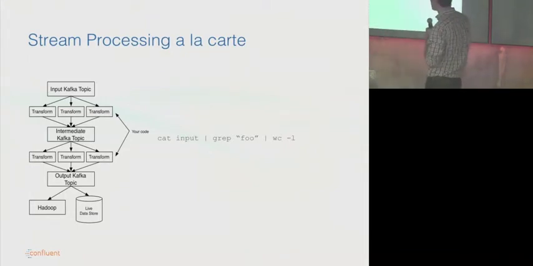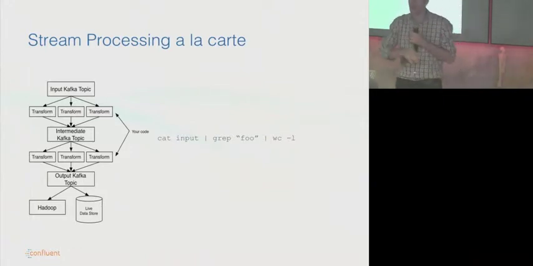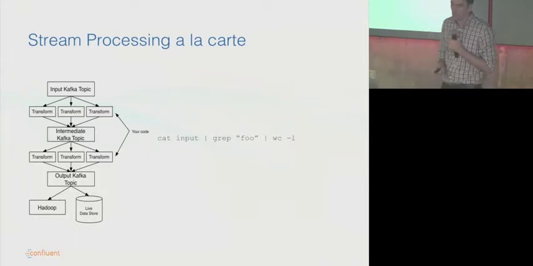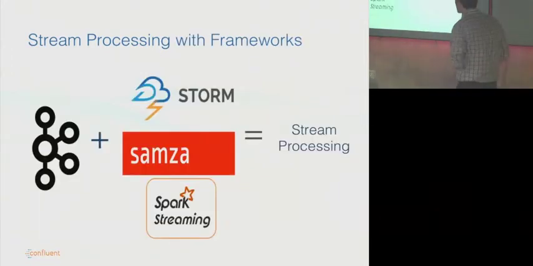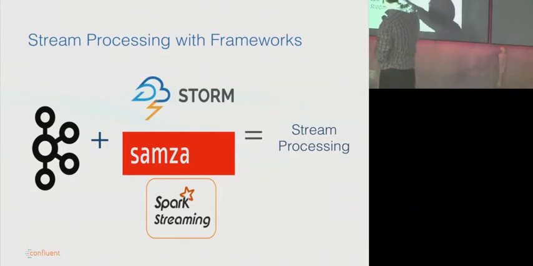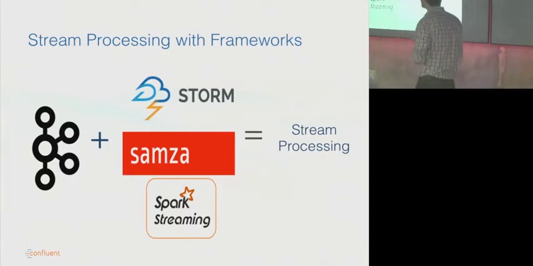And everybody is probably at least a little bit familiar with this programming model from Unix pipes, where you have programs that can read input and pipe them into other programs without necessarily knowing about the program on the other side. And there's a fair amount of work happening on frameworks in this area. So I would say, actually, this is a partial list. There's more happening here. There's an embarrassment of riches in the stream processing space.